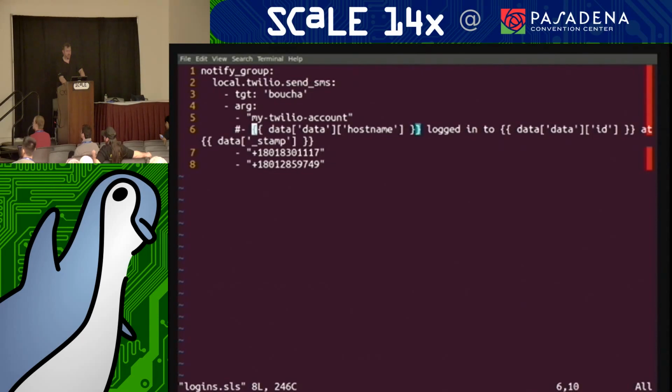And then the information from the event that was sent is inside this data structure that's inside of Jinja. This double brace indicates we're inside of the Jinja environment. So I'm going to get the host name.